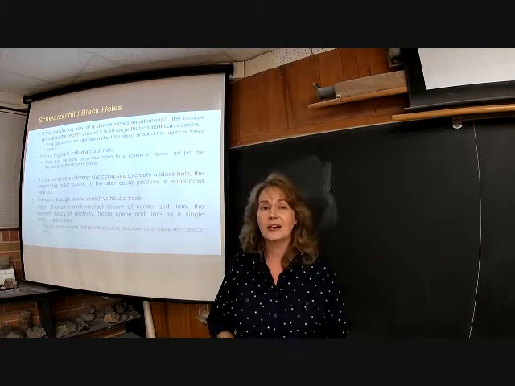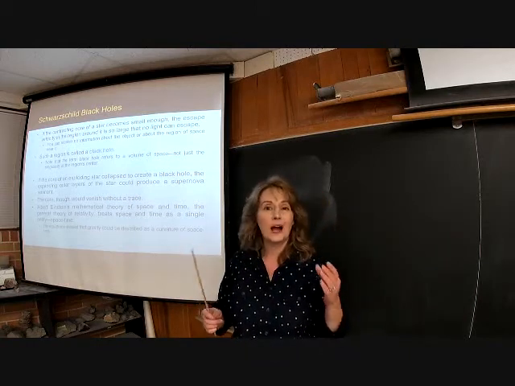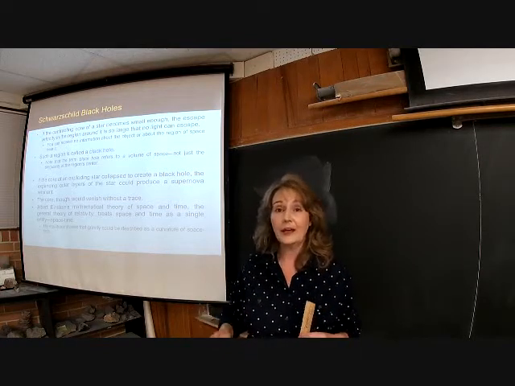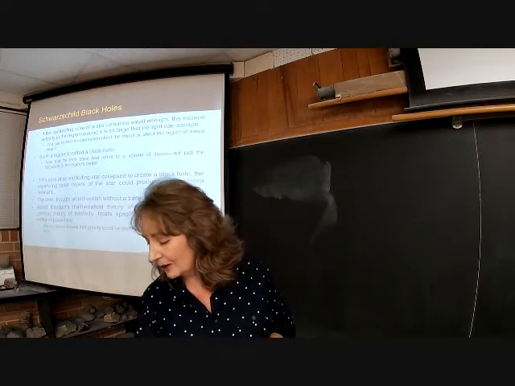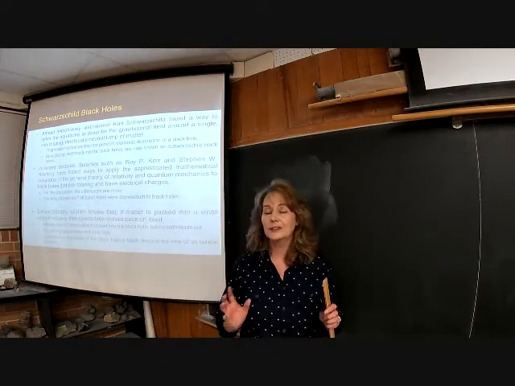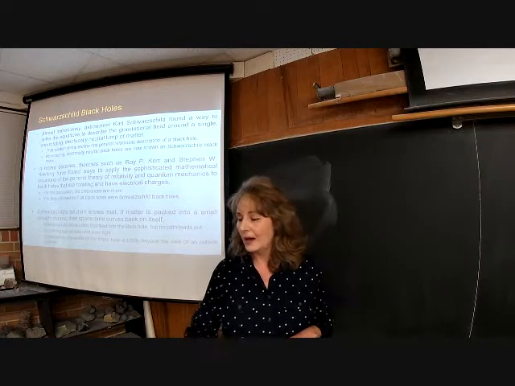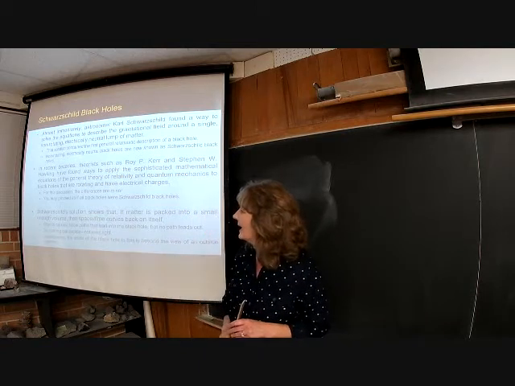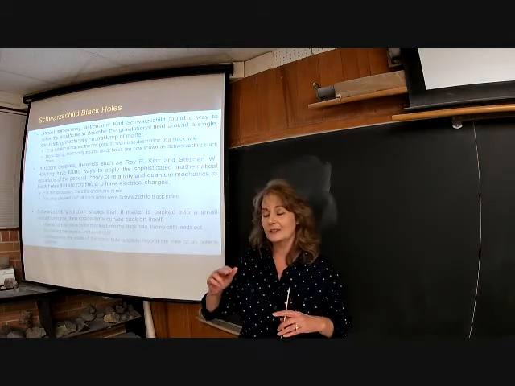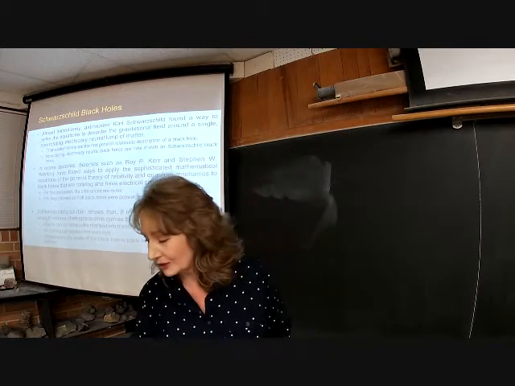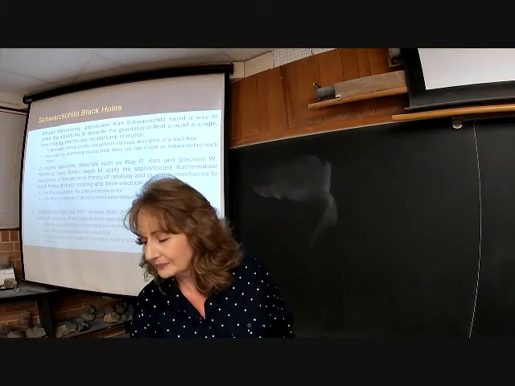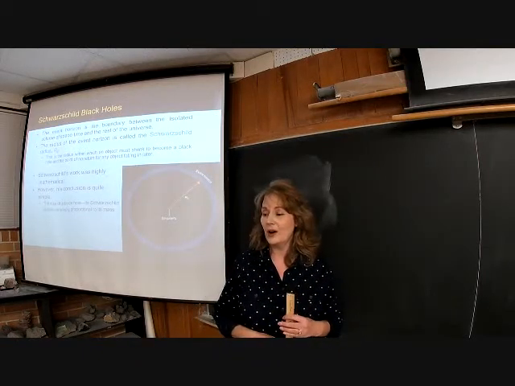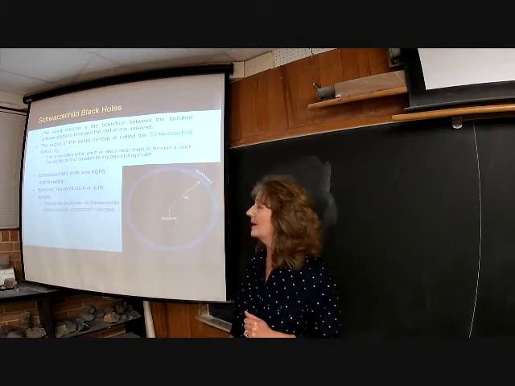So observing just outside of this event horizon, they call it the sphere of volume around the black hole, looking at the behavior of things as it gets near that very massive object, you're going to see gravity affecting that. So Schwarzschild was a gentleman that did a lot of work on this, and so the radius of this event horizon is named after Schwarzschild. He went through some of the theory work on a black hole, so the Schwarzschild black hole.